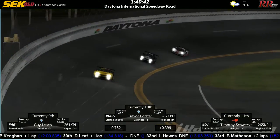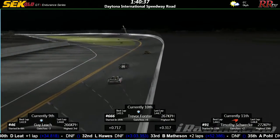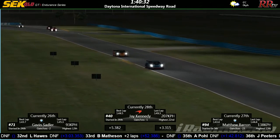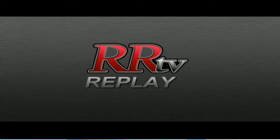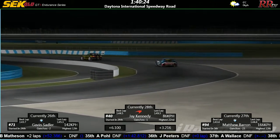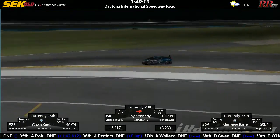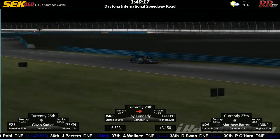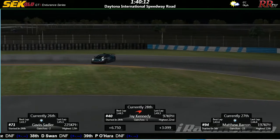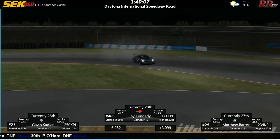Oh, we've got here, I think that's Jay Kennedy in the Macca has spun again, so he's not having much fun tonight. Jay's got a really competent teammate, it has to be said, in Mitch McLeod, but he's leaving Mitch a lot of work to do tonight. Yeah, we're just having a look at the replay now. I don't think we've gone far enough back to catch it though, but we'll stick with it for a moment and see if we can catch what happened to Jay. Yeah, he's just lost it coming into turn 2, so he's definitely struggling with that rear end at the moment.